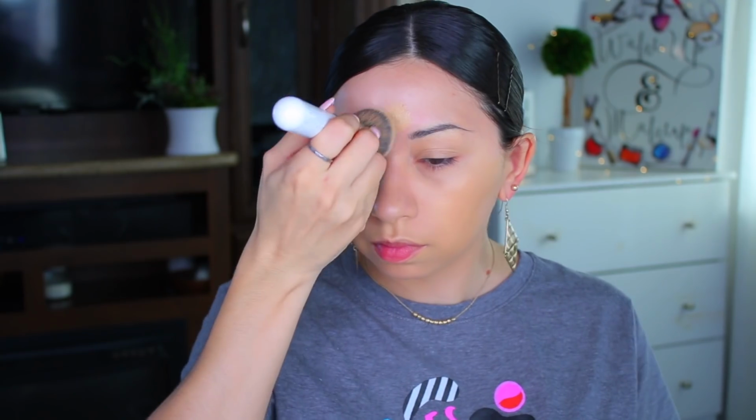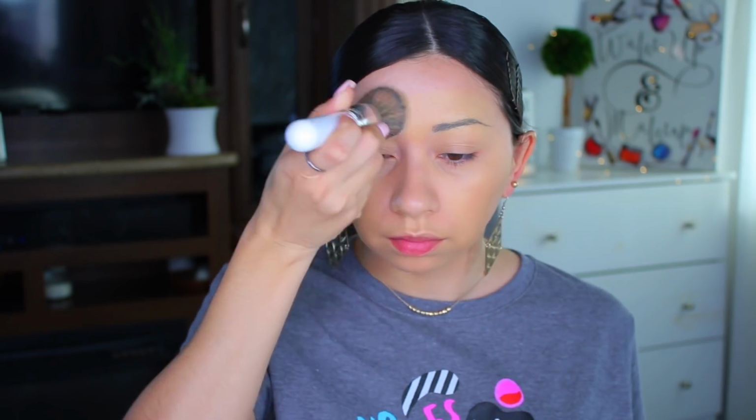So this one is the Dior Skin Glow, and this one's in the color 2W0. And I'm actually going to apply this with a brush. I'm just going to take my JH03 and apply it all over my face. And yes, this one is a little bit too warm for me. It does match the rest of my body, but it doesn't match my neck. So I do apply it there too, so that it can look a little bit better. But I'm not going to change the color of it. I like it and I know it'll match me later on too. So I am making it work right now, which is working out fine.